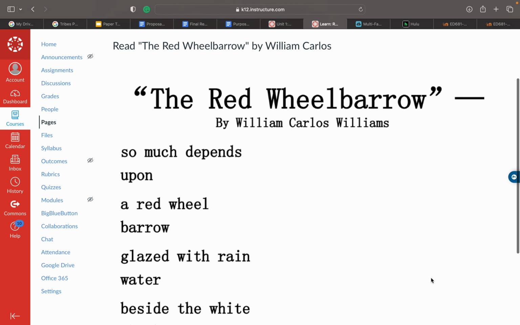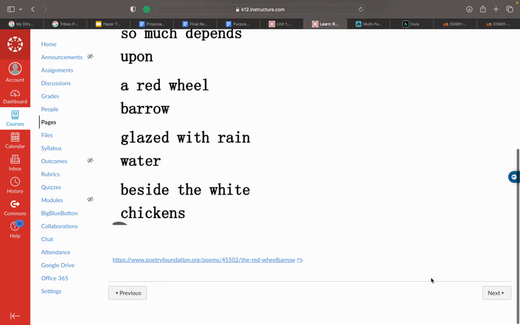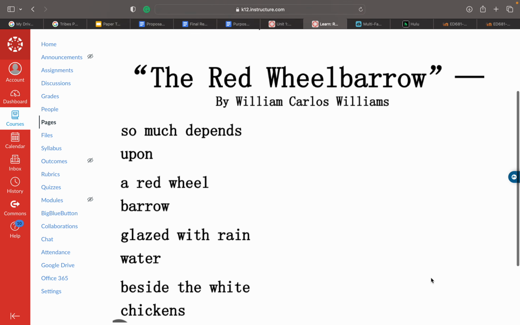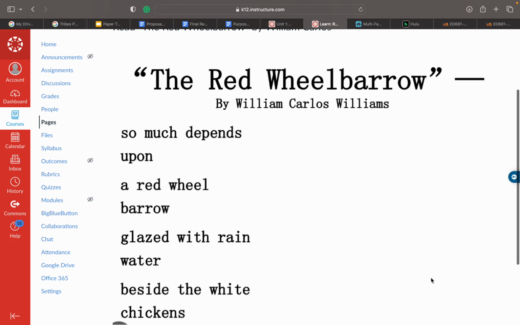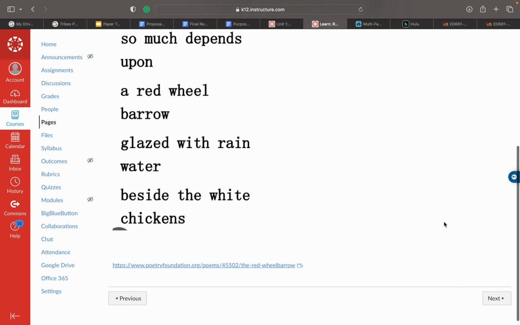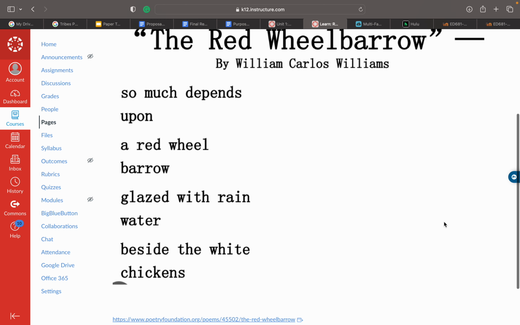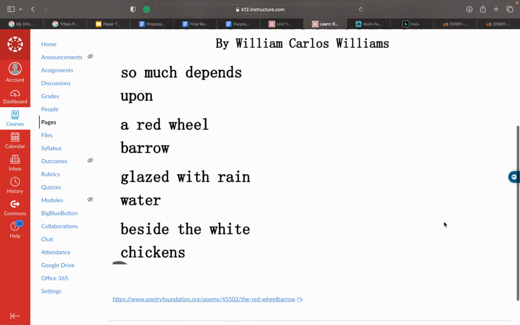Then we jump into our first poem of the module. So this one's called The Red Wheelbarrow. We're reading a book called Love That Dog, which is a fully poetry book. It's about a little boy named Jack who kind of thinks at first that poetry is for girls, and then as the story goes on, he actually transforms into someone who loves writing poetry. So it's kind of talking about character growth and how we go from thinking something is one way to kind of maybe liking it ourselves.